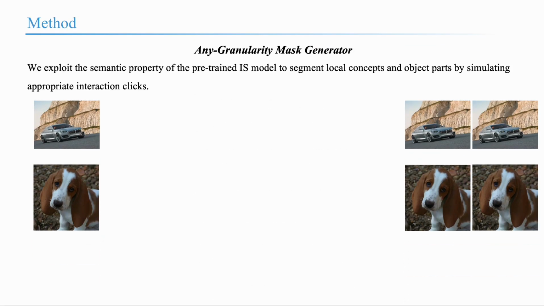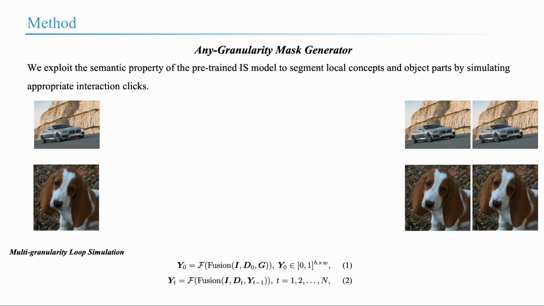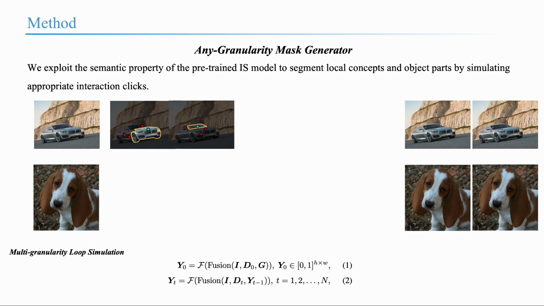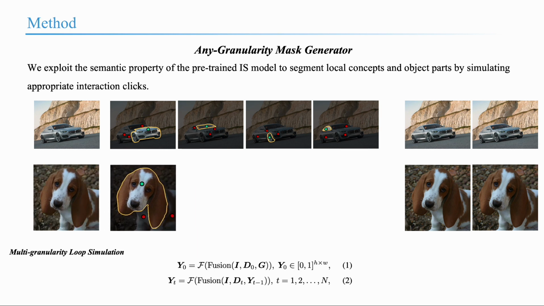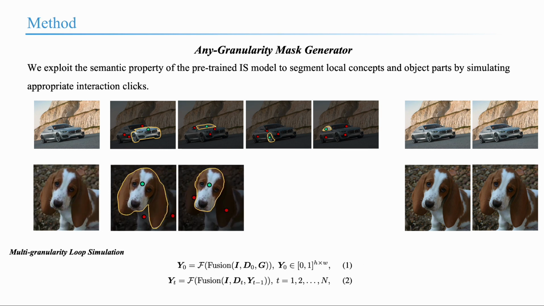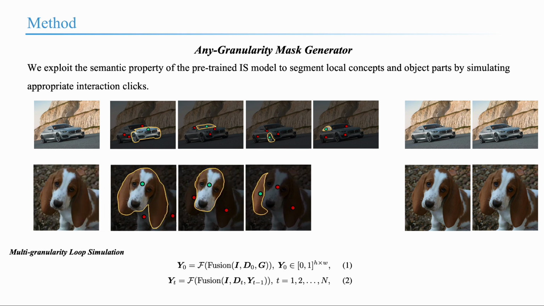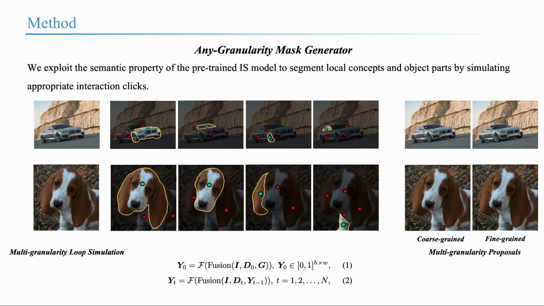At each loop iteration, the click simulator takes a negative click from the current mask and appends it to the click set. The current mask is then updated with the model prediction. After the loop simulation, the mask engine generates abundant part proposals with diverse granularity. All coarse-grained and fine-grained proposals are saved after post-processing, which involves morphological processing to eliminate mask holes and connected component filtering to select the connected part.